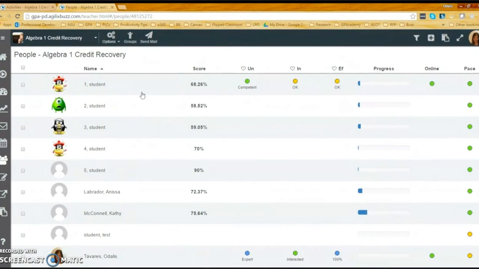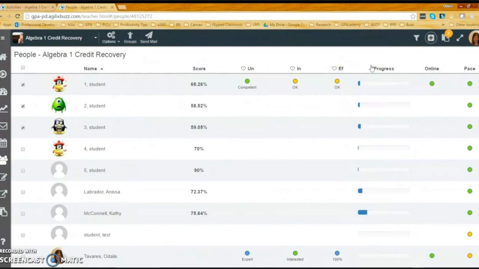The other thing that you can do directly from this screen is that if I look through here, at a quick glance, I can tell that my first 3 students' scores are a little bit low. So I want to put them in a group so that I can intervene and see what's going on. I can do that by simply clicking on their names, and then I can either select groups or add them to my clipboard. And you'll see that now there are 3 students that have been added into my clipboard.